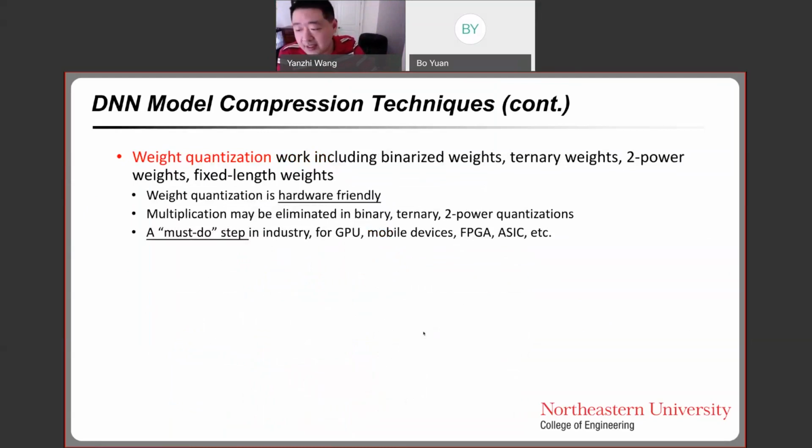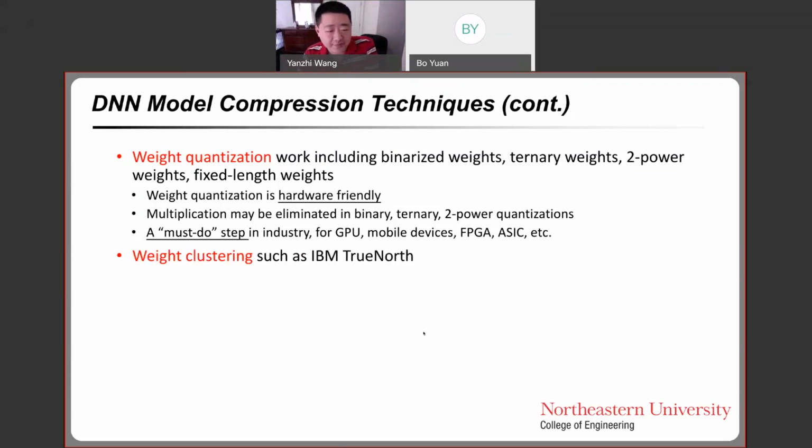But the thing here is that if we're targeting an off-the-shelf general-purpose device like a mobile phone, weight quantization is supported to a very limited extent. The mobile CPU can only support up to 8 bits, and the mobile GPU doesn't support quantization, only floating point. So this is the reason that weight quantization has limited uses and limited optimization potential in this kind of general-purpose device.